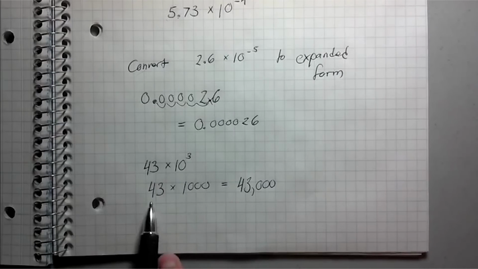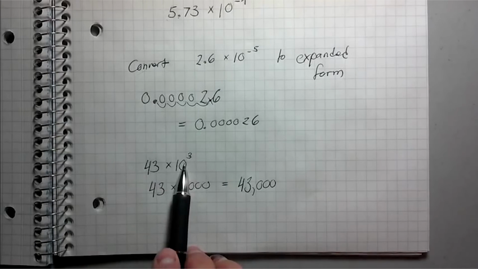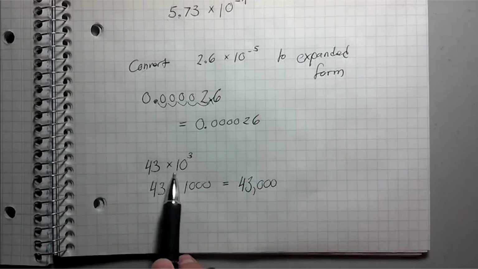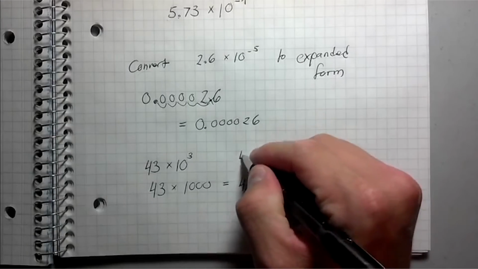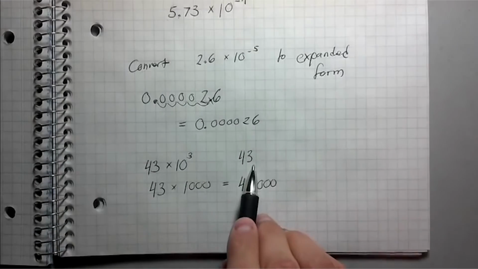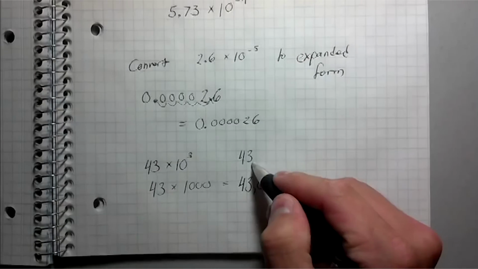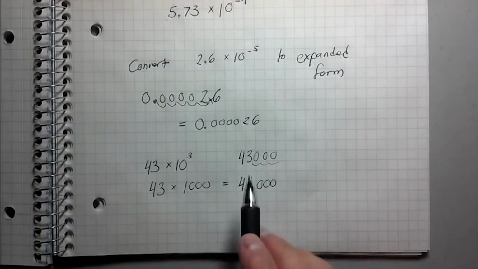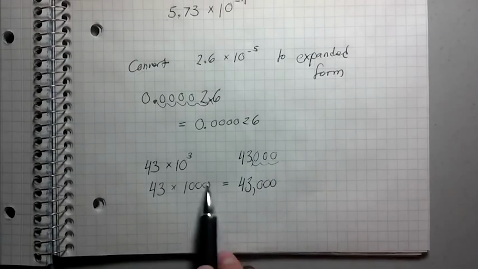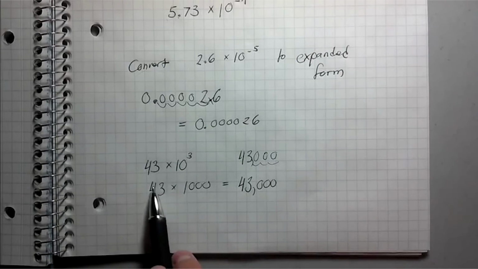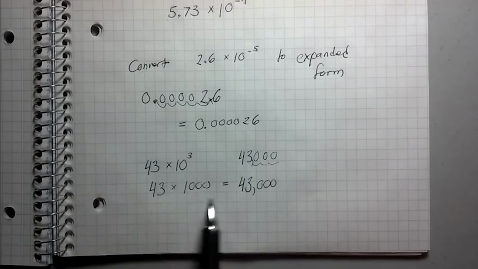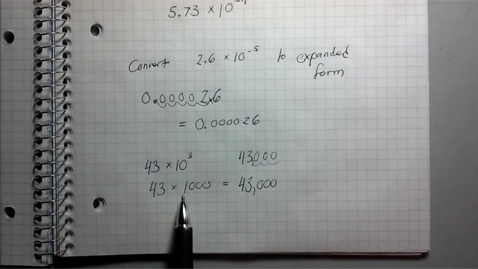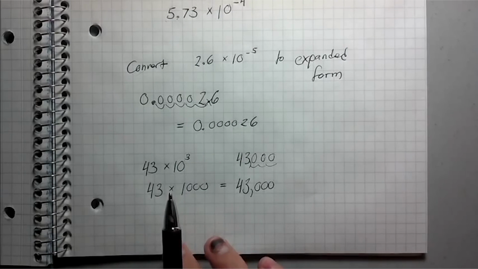Now, you don't have to think of it this way. You could just do the decimal place counting method, right? If you write down 43, and start here at the end and count 3 decimal places to the right, you would still get 43,000, with a comma right here. Whichever way works best with your brain is fine. They're both equivalent mathematically, so it's just a matter of personal preference.